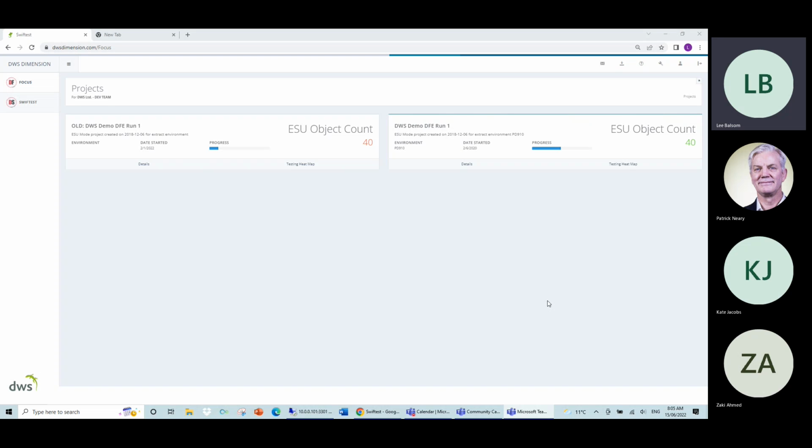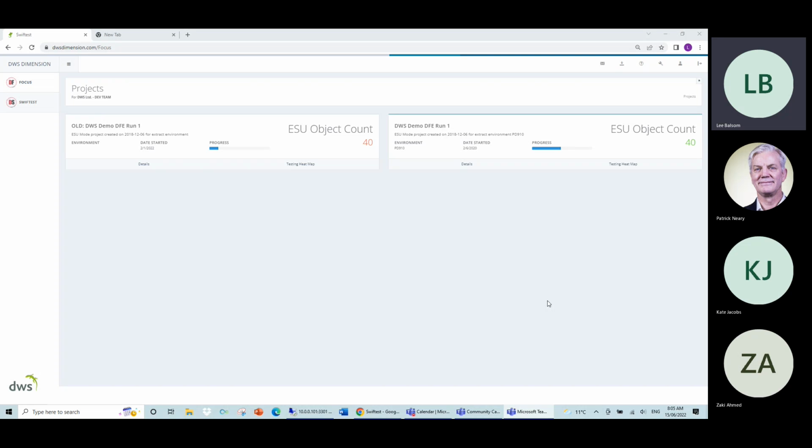From a practical point of view, the process involved is that you've decided you're going to take these ESUs, or a number of ESUs, one or more. You download those from Oracle via the Change Assistant. You run the Dimension Extract process, which is a little executable that captures the details of the objects in the ESUs, the code of those objects, applications, UBEs, of course, because that's where a lot of the code is, but also business functions and the specs of data structures and all those other small object types as well.